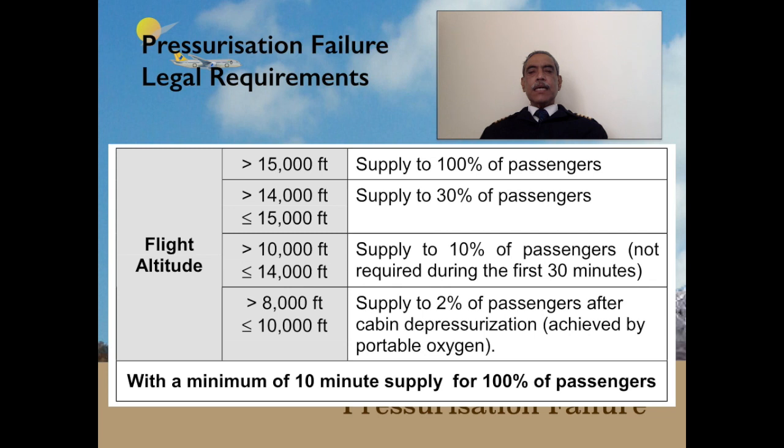So this is how these are all reflected in the performance manuals of the aircraft, and they are not very complicated. They are fairly simple to understand once you go through the working reflected in the operations manual. In addition, there are handheld oxygen cylinders which can be supplied in case of extreme emergency and extreme cases of patients and things like that.